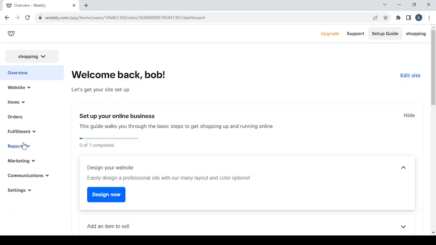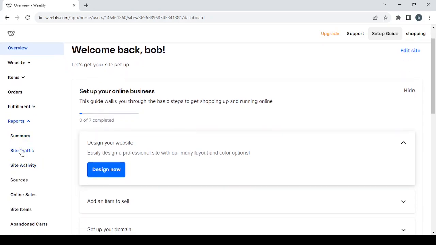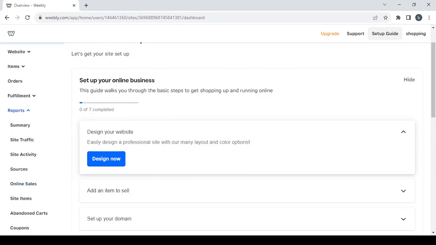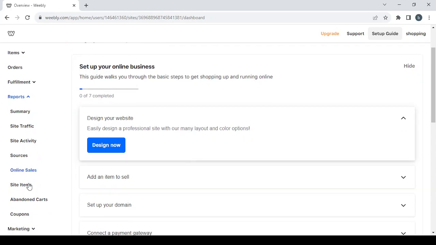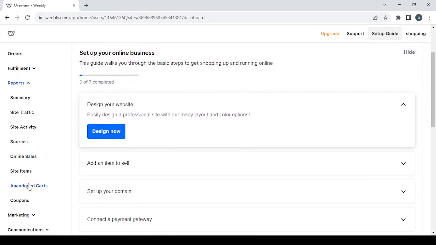Then we have the reports section, where you have the site's traffic reports, site's activity reports, sources, online sales, and so on. And if you want to see the summary of all these reports, you just click on summary and you can see it.